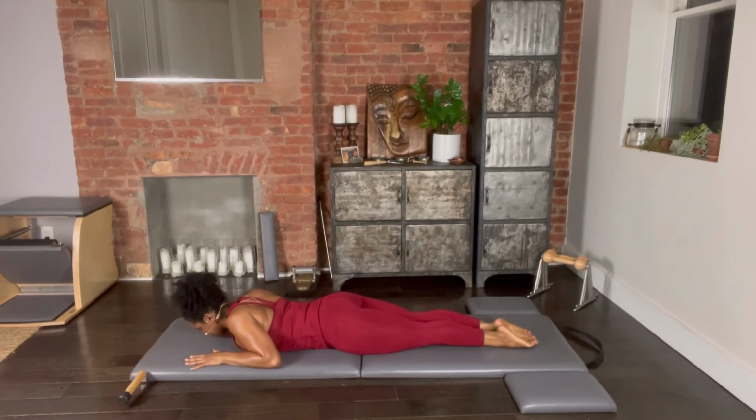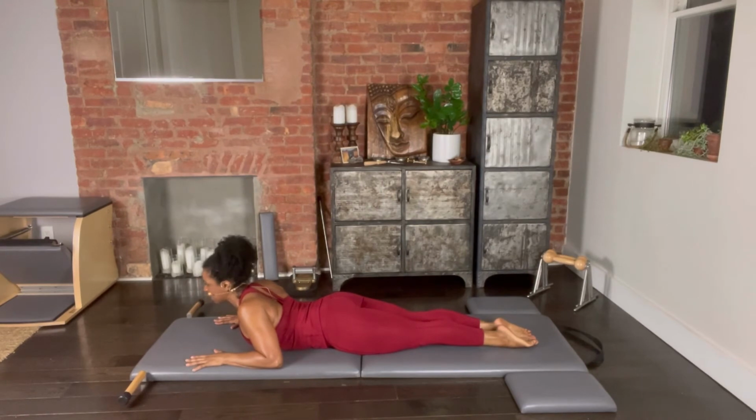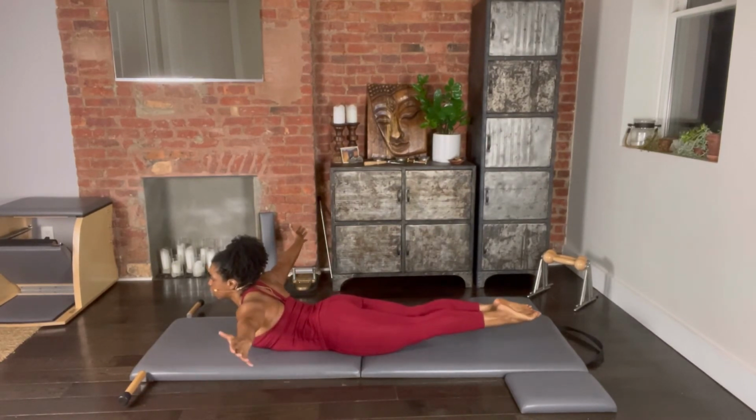Pull your lower abdominals forward to lift your chest forward and up. Keep feeling your chest and your chin go forward and your toes go back. In one motion, you're going to lift your arms out to a T and your thighs up off the mat. So here you go. Reach your tailbone back, lift your arms and your thighs up.